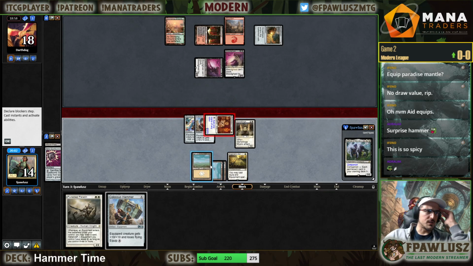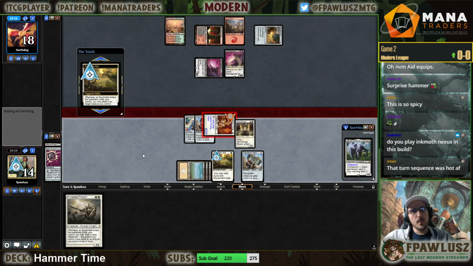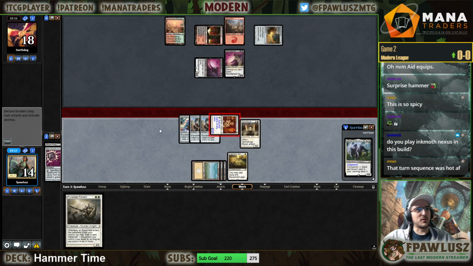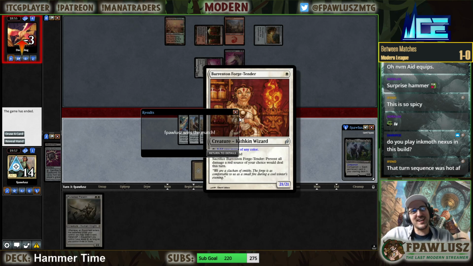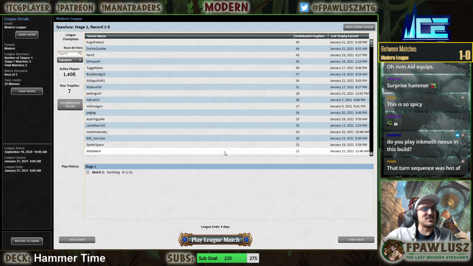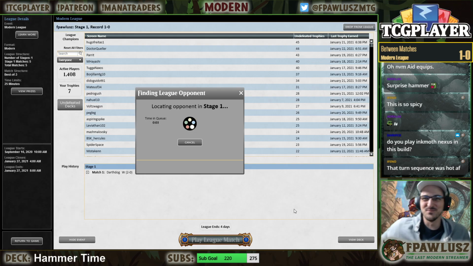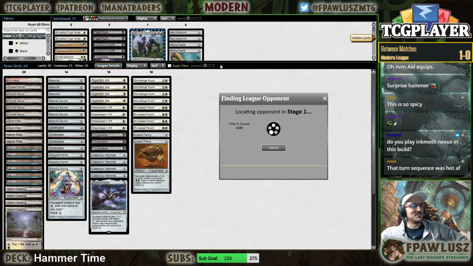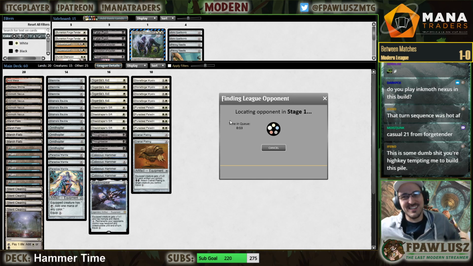My opponent did all of this cool stuff and then they died. That turn sequence was hot AF. Dude, like my silly Burning-Tender Forge Tender, just getting in there for 21. Oh, that was delightful. That was delightful. Let's go, Stomp. Let's go, Forge Tender.